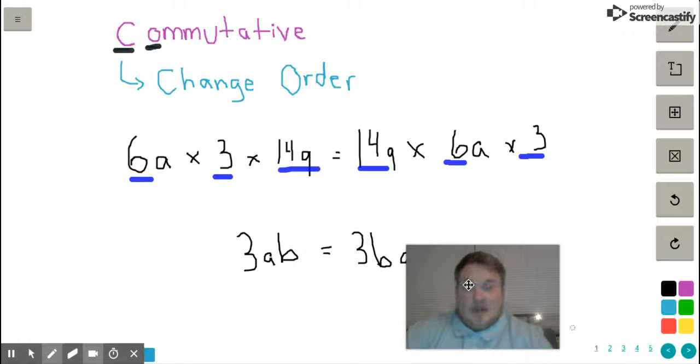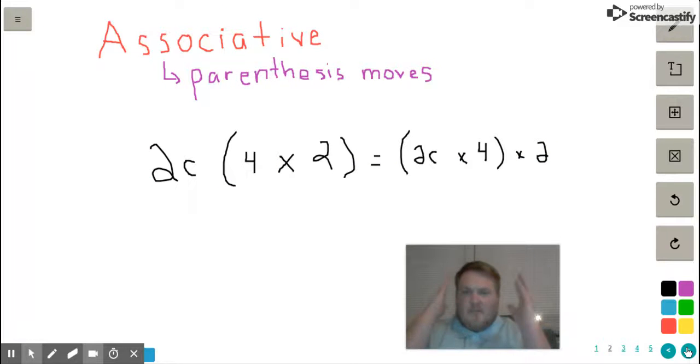The next property that I want us to look at is the associative property. And that is a property I want you to think of Mean Girls, okay? It's all about your grouping changing. Remember when we talked about that in class. So the parentheses move. The numbers stay in this exact same spot. 2, 4, 2. On the other side, you have 2, 4 and 2. But the only thing that changes is the parentheses move. So with associative, the parentheses is moving.